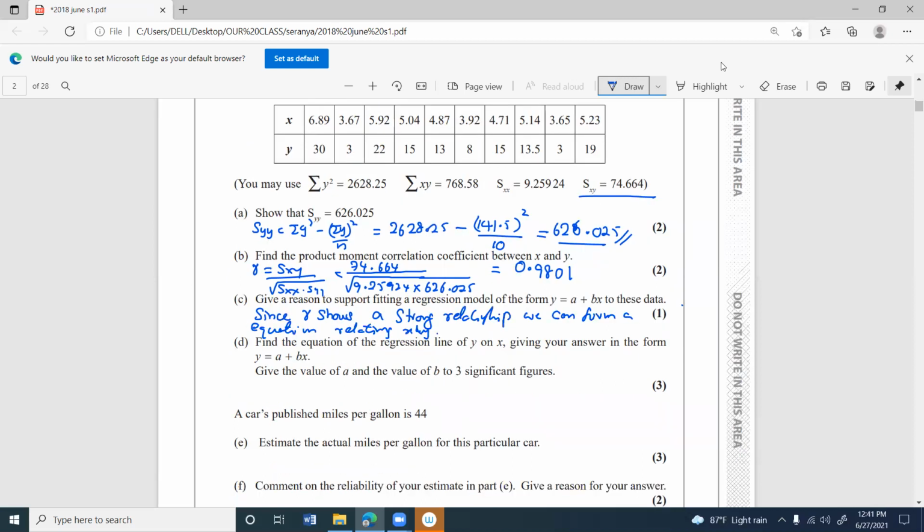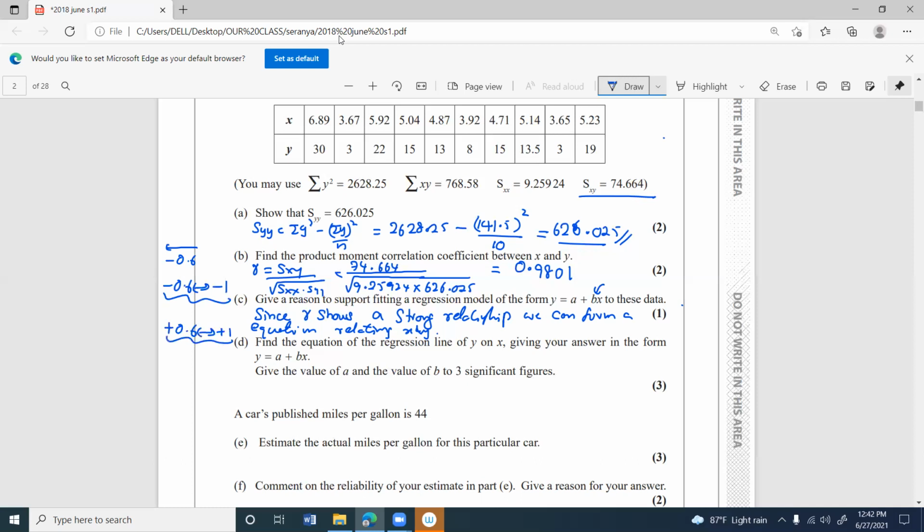Sir, if it is negative, can we still form an equation? Obviously, it's not a problem whether it's positive or negative. It's a very good question. Positive shows you it's a positive relationship. Negative shows you it's a negative relationship. If it is positive, then you get a positive answer for b. If you get a negative for r, definitely you'll get a negative answer for b. That's the only difference. Usually we can generate an equation if it is from minus 0.6 to minus 1, within this range, and plus 0.6 to plus 1 also.